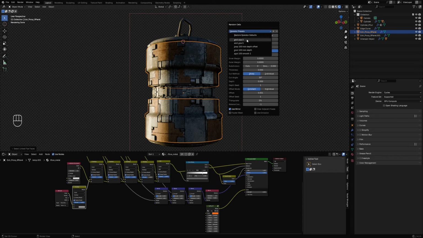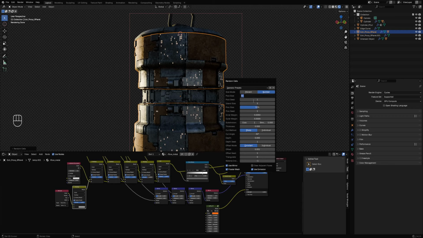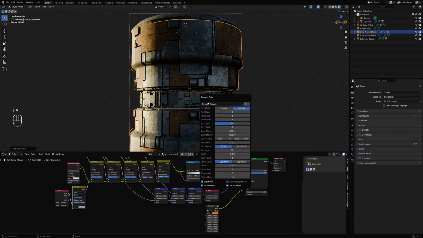Random cells emit, size 3. Increase the resolution to make the lights smaller and the fill size to control the number. So 2, 3, 4, 5, 4. And then island size is to increase their neighboring faces. So let's just use 2 or 3. Okay, actually, this is a good one. Let's just reduce the number. Okay.